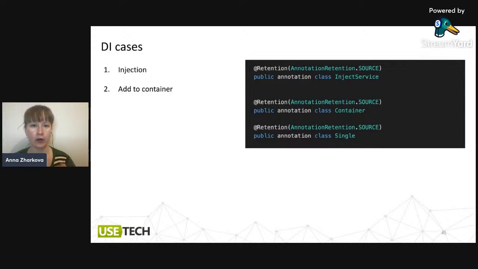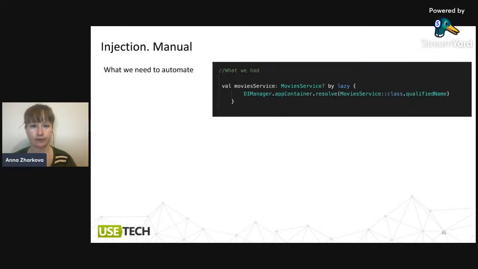Let's begin with our injection. Our injection will use the InjectService annotation, and this annotation will help us to simplify this code. For example, here we use a simple lazy method. In this lazy method, we call the resolve function from our container with the name of our class.